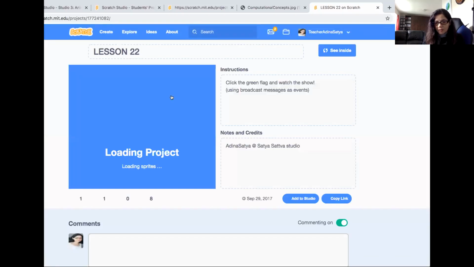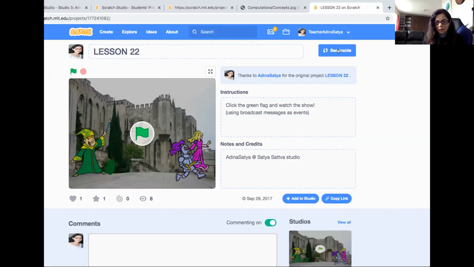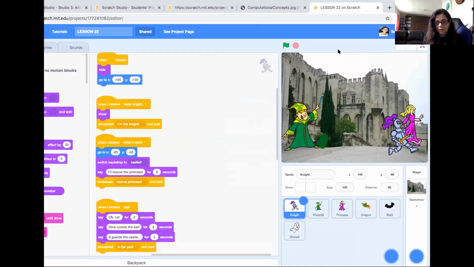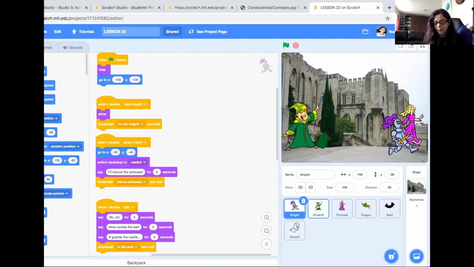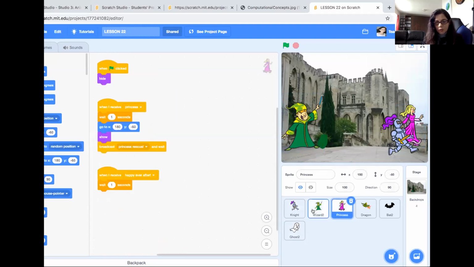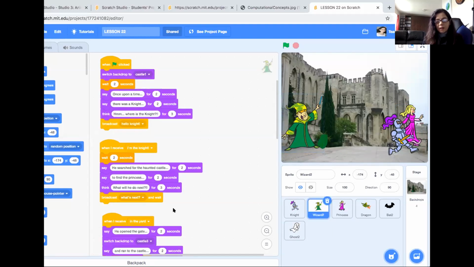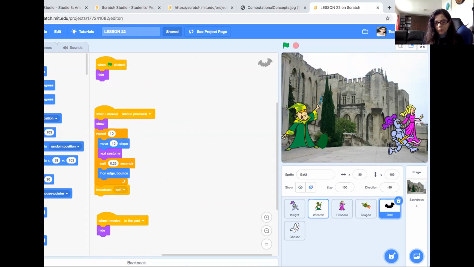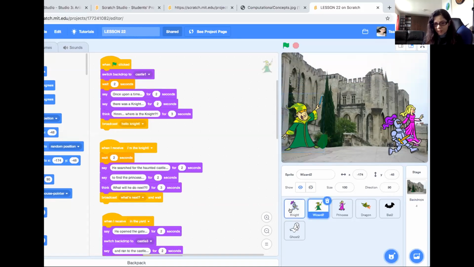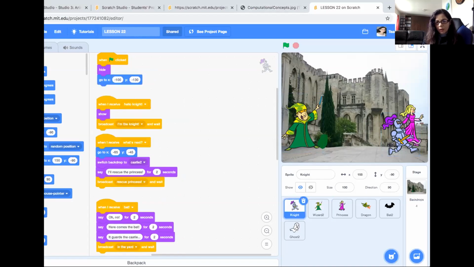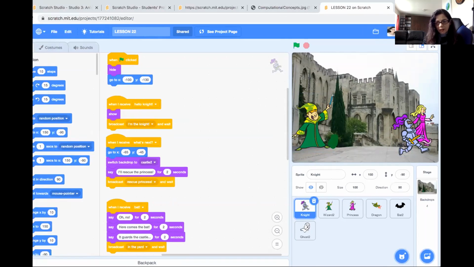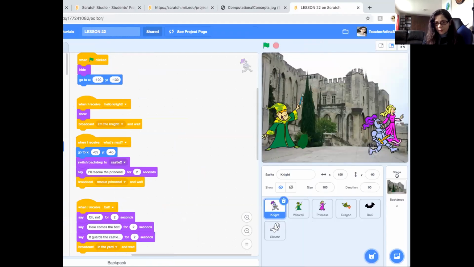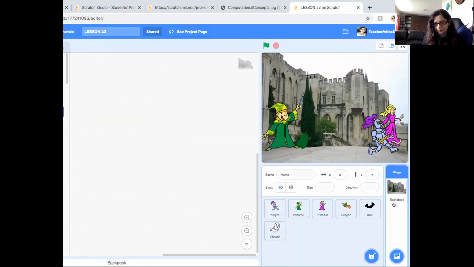as broadcasting messages, and this was very laborious and it took a long time to make, just because there are many backdrops and many sprites that talk to each other by broadcasting messages to each other, which become conditionals. So when you receive this message, you do this thing. When you receive another message, you do this thing. You know what I mean? So we have a series of sprites here, and we also have a series of backdrops here that keep changing.